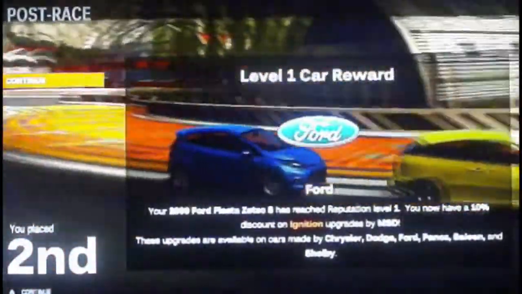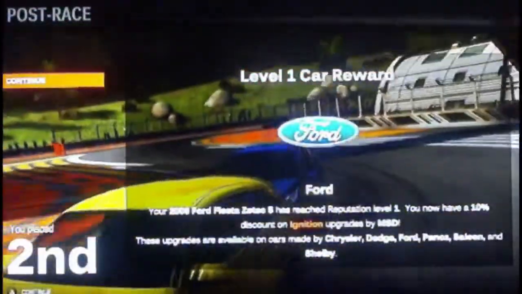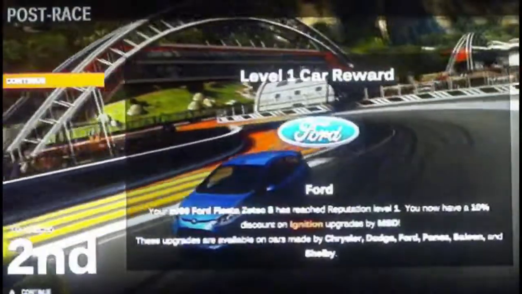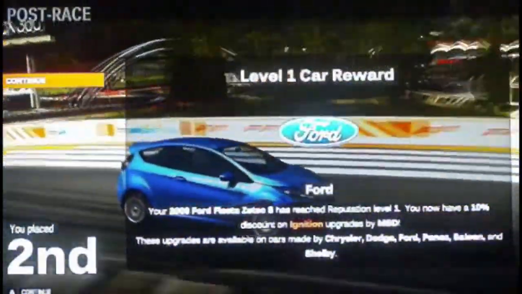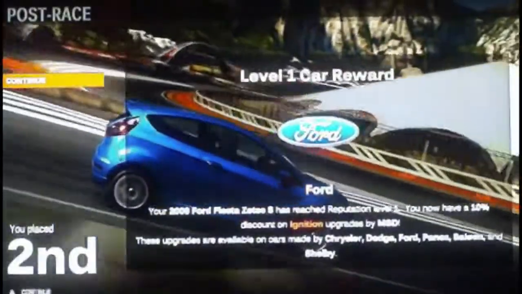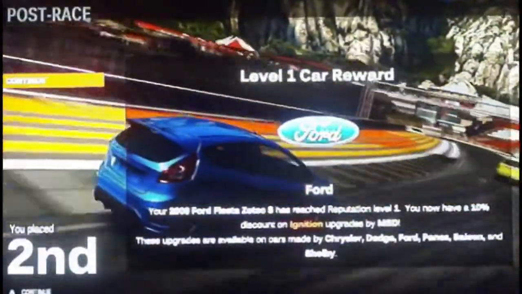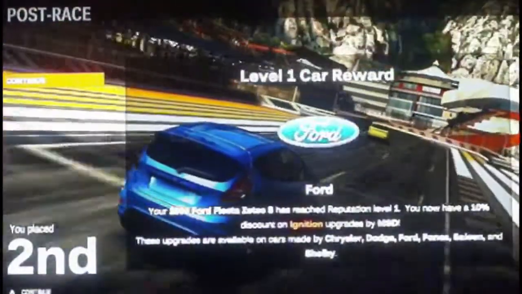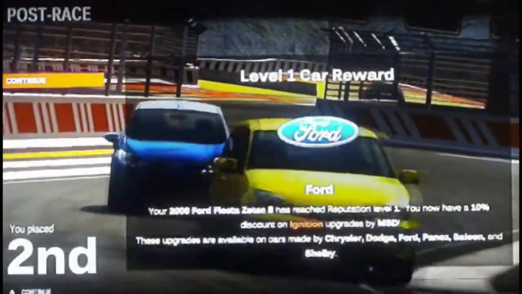Ford. Your 2009 Ford Fiesta Z-Tech S has reached reputation level 1. You now have a 10% discount on ignition upgrades by MSD. These upgrades are available on cars made by Chrysler, Dodge, Ford, Panas, Celine, and Shelby. Okay.